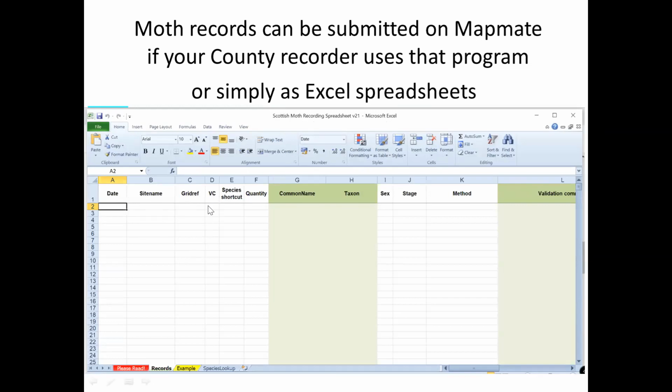Well, if you're only sending to one county moth recorder, that's not so important. And then species shortcut is the name, basically, quantity, common name, taxon, and so on. So they all ask for similar things so that they can help to ease that data from the Excel spreadsheet into their database.